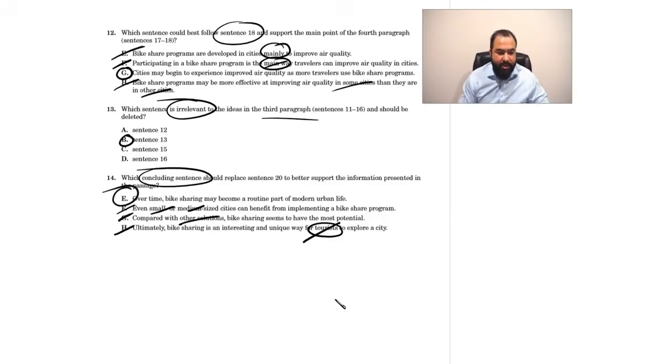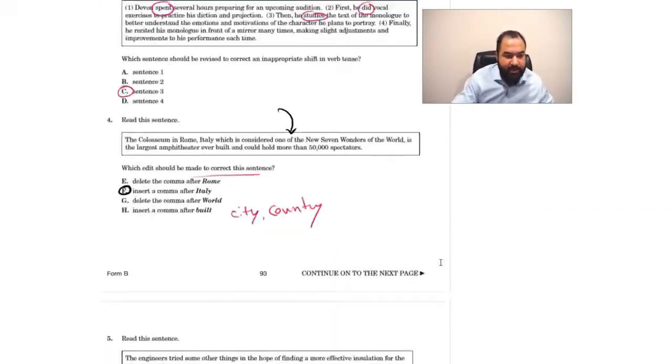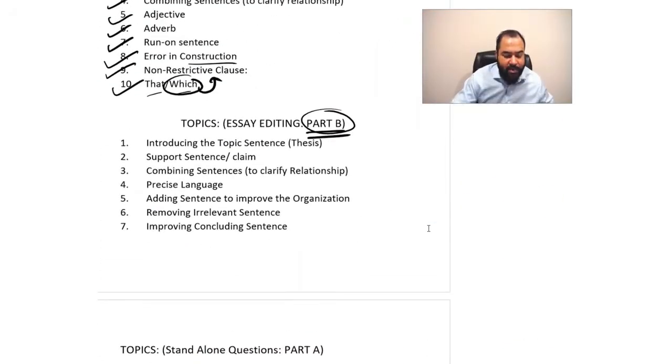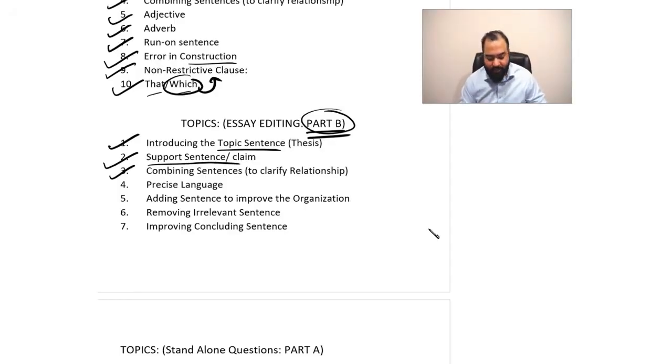All right. So let's go back and take a look at the topics I listed before. So we dealt with the topic sentence, right? How to change it. We did deal with how to support sentences, right? By adding a new sentence. Combining sentences, right? Cause and effect or additions. Remember with since, we say cause and then effect, with because first effect and then cause. The reason I say effect is because the word starts with E.